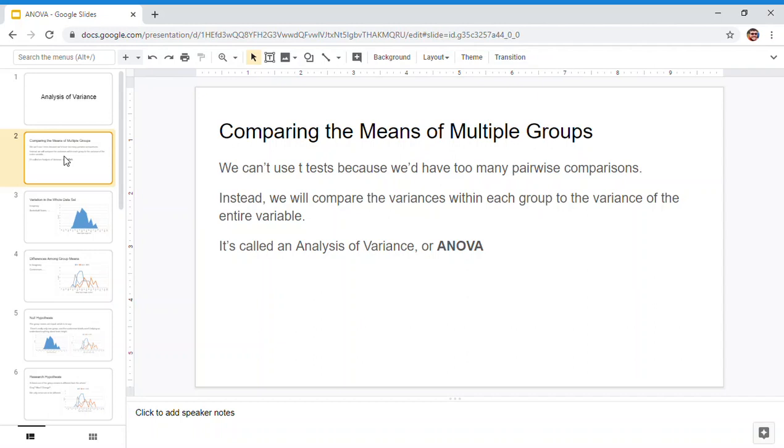If you extend an independent samples t-test to more than two groups, it turns out you need to use ANOVA because the number of pairwise comparisons goes up as the square of the number of groups, and it becomes unmanageable really quickly. So what we're going to measure is how much of the variation in our data appears between each group mean and how much of the variation appears within each group. So what does that mean?